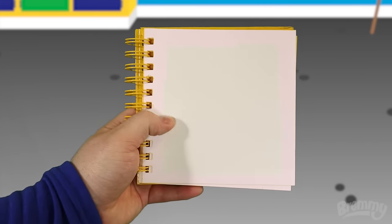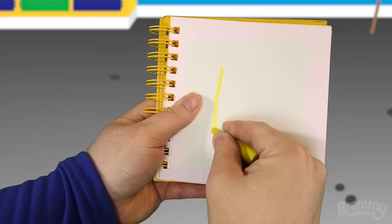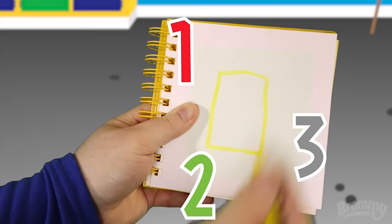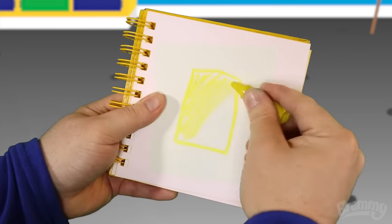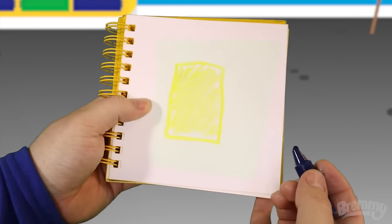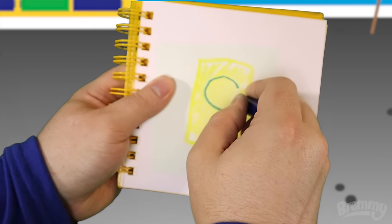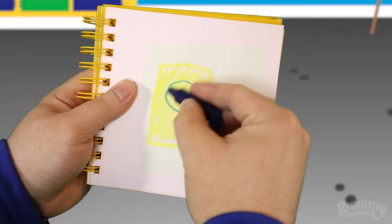Let's start with yellow. I'm going to start by drawing a rectangle right in the middle. Rectangles have 4 sides. One, two, three, and four. Color it in. Nice. Now, let's get our blue and let's draw a circle in our rectangle. This is gonna be the window for the rocket ship. Yeah. Color it in.